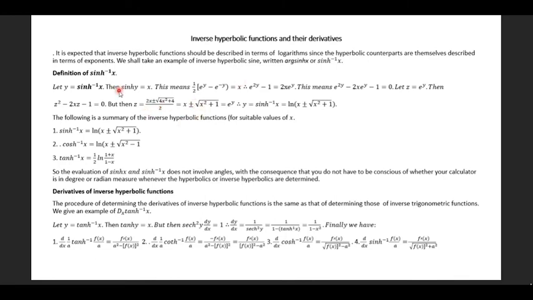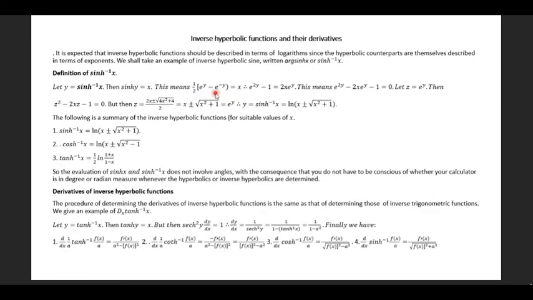To give an example, let's suppose that we want to look at the definition of inverse hyperbolic sine. If you allow y to be equal to inverse hyperbolic sine of x, then what it means is that hyperbolic sine of y is going to be equal to x. That is in a similar way to what we did with trigonometric ratios. But then we know that hyperbolic sine of y is going to be half into e to the exponent y minus e to the exponent negative y, and it will then be equated to x.